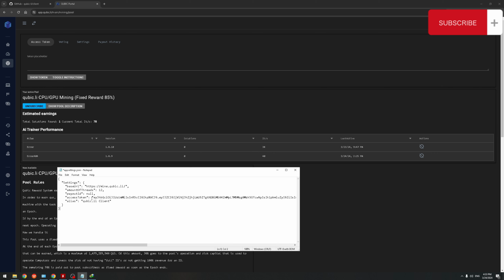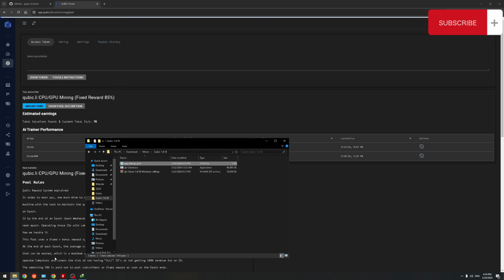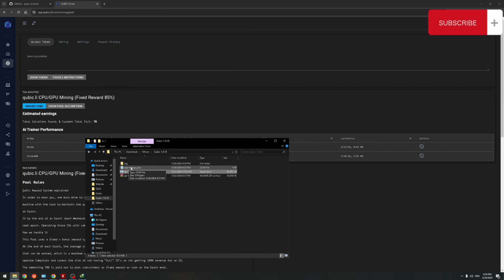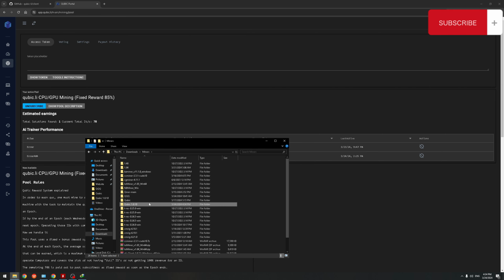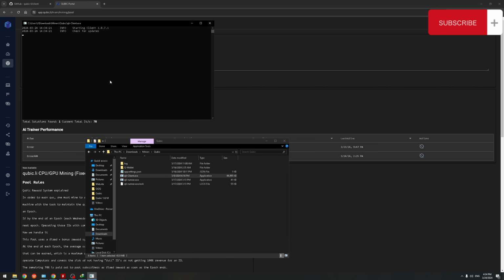After that, you can save it, come back to the file and start mining like this. Now it didn't start for me because I didn't configure the file as I wanted. So I will go to the last version and I will go to the client.